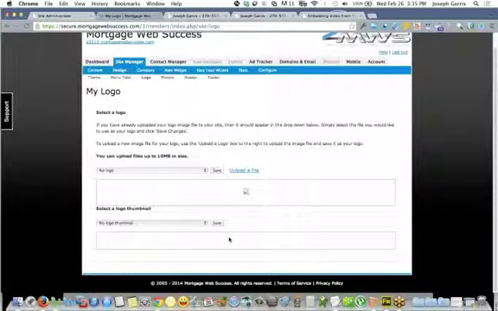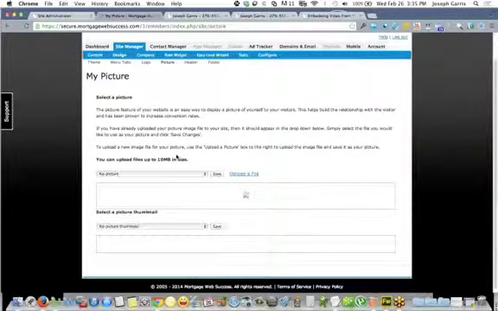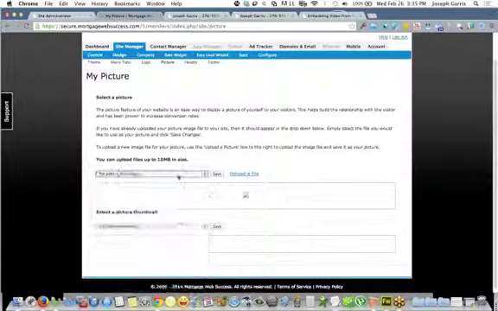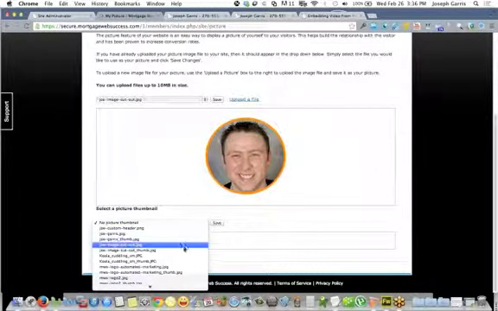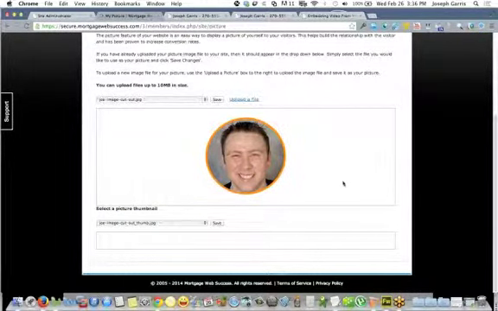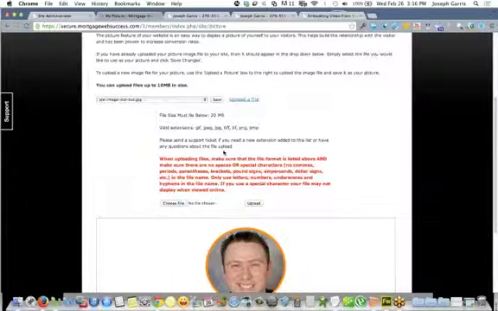automatically create a thumbnail version of that file. The same thing with your picture. You can actually upload the picture and it'll create a thumbnail. And I'm just going to let me select this. This will be the regular, and then this will be what the thumbnail version looks like, and it'll upload immediately. Now, when you click that upload button, it tells you that there are certain constraints, that there can't be any ampersands and any commas or periods in the file name.